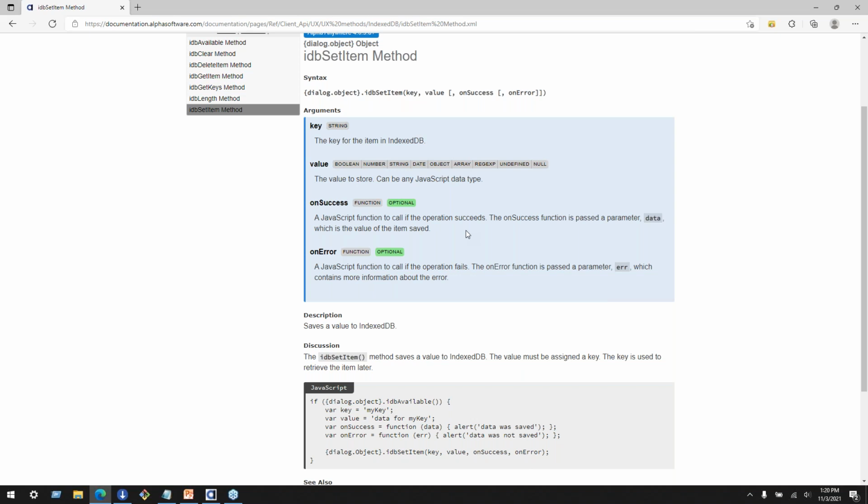In the case of getItem, that's a better example. If you request a value and the key that you specify doesn't exist, it doesn't call an error. It just returns undefined, meaning that we looked for this value, but it didn't exist. So that's not an error. An error would be something like an unhandled exception or variable not defined.